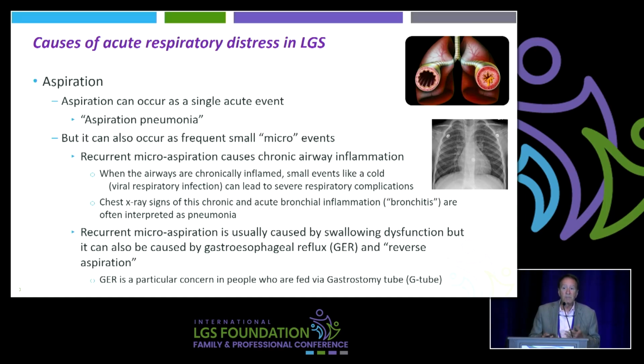The other part of it is swallowing dysfunction. Again, this is something that we see in particular in younger kids, but can be seen in older people as well who have neurologic dysfunction: in the normal act of swallowing, a little bit just goes down the wrong way. Again, it may not be enough to cause a big problem on a regular basis. You may see it as a little bit of a cough when they're drinking, but that can cause chronic inflammation and chronic bronchitis that then makes every subsequent event more problematic.